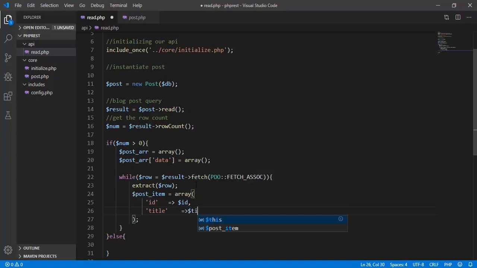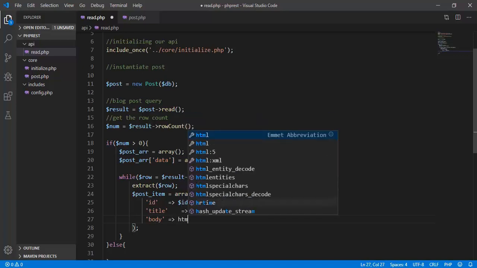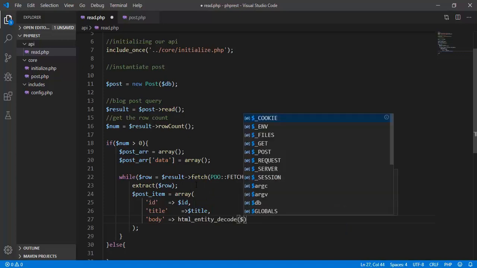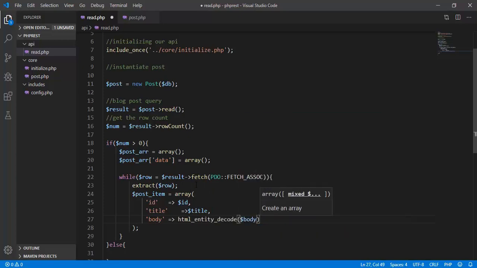Okay, and then the body of our post also, so html entity decode the body of our post, and then of course the author of the post.